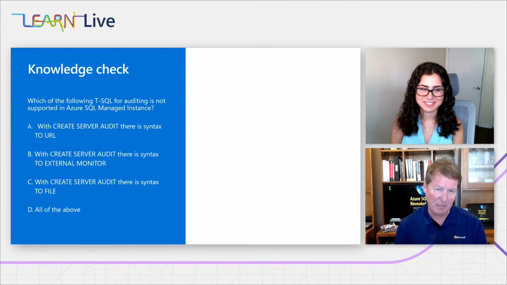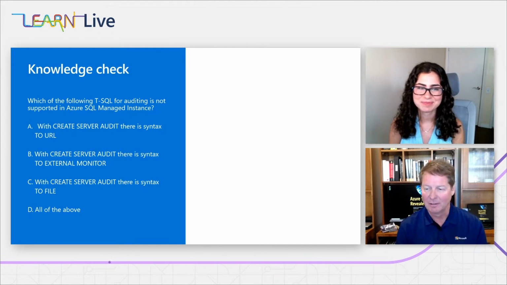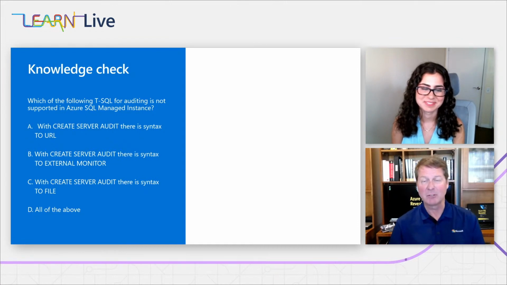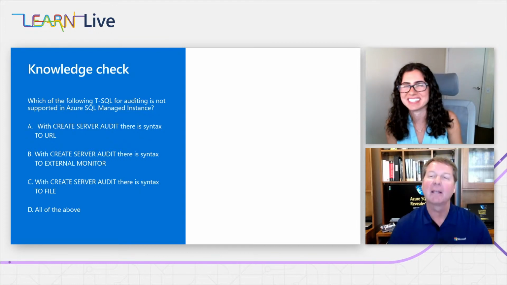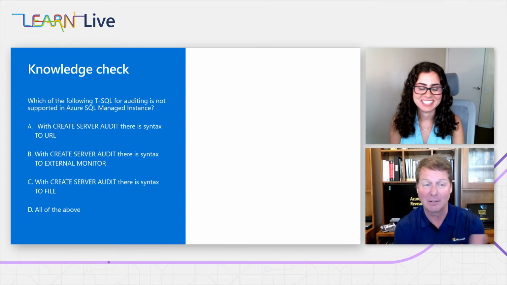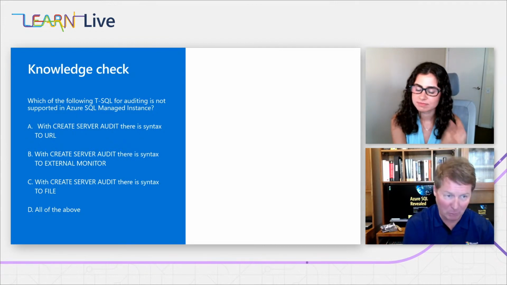Anna did trick me on these in some cases, and I actually questioned her. You know, I'm Bob Ward, right? I said, Anna, hey, I don't think this is right. And she's like, well, why don't you read it again, Mr. Ward? Little old Bob Ward, once I read this, and I did, I'm like, oh, you said not. So this is the key here. It's a not, right? T-SQL auditing, not supported.